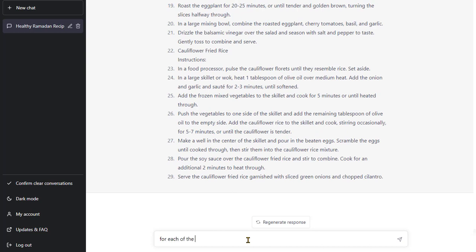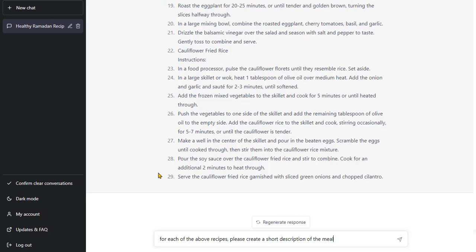For each of the above recipes, please create a short description of the meal. Let's see, how can I make it understand what I want?